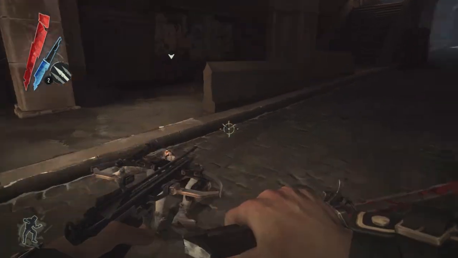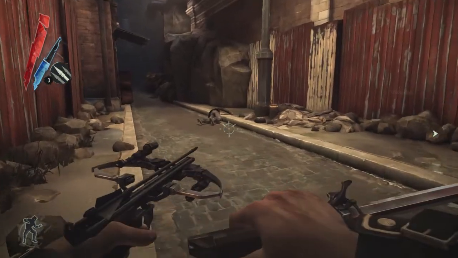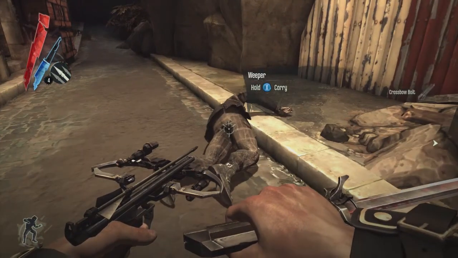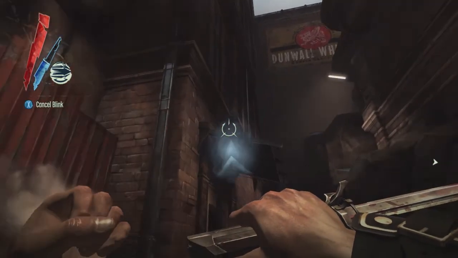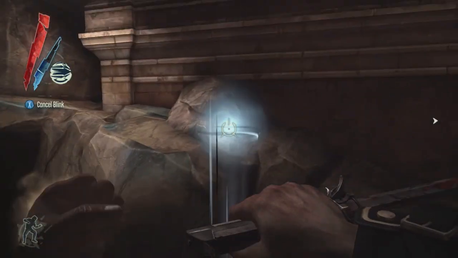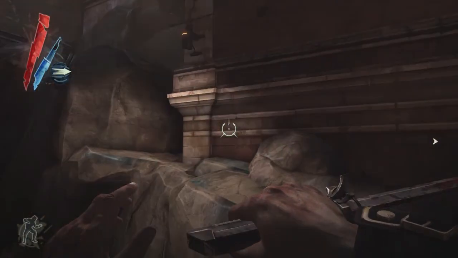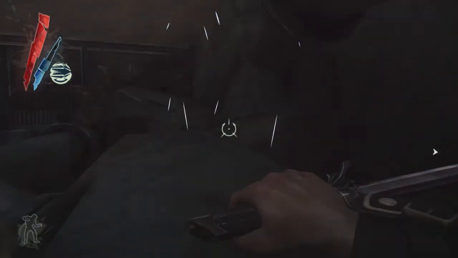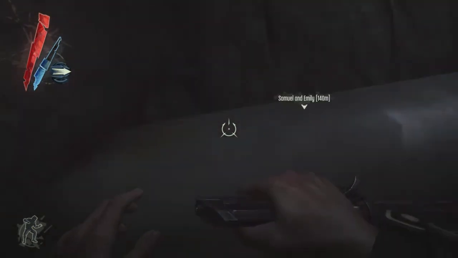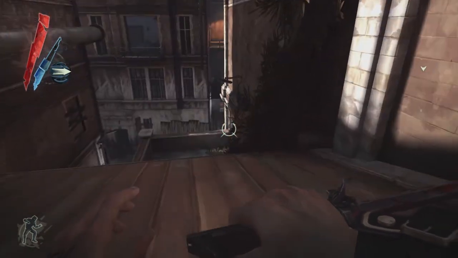I don't know where I am. But I'm getting my crossbow bolts back. That's pretty neat. All right, let's... No! All right, let's try this again. Right there. Oh, I know where I am now. I know exactly where I am.